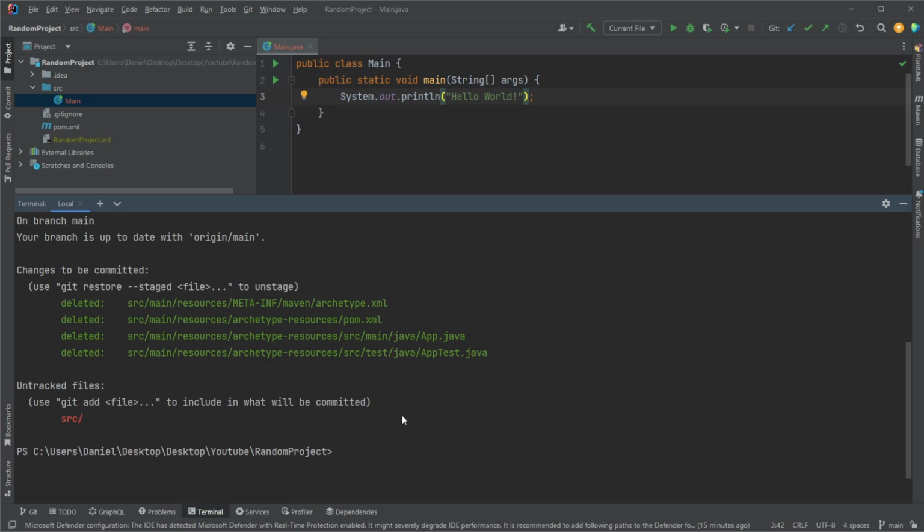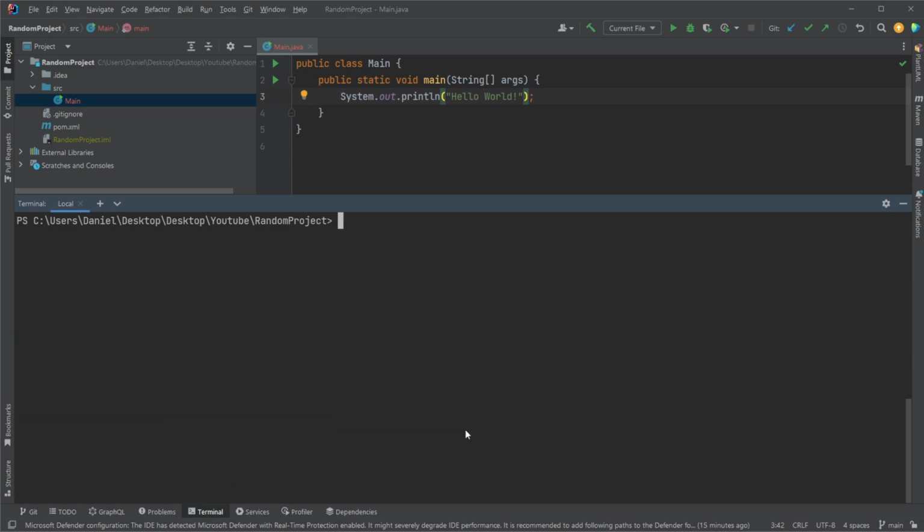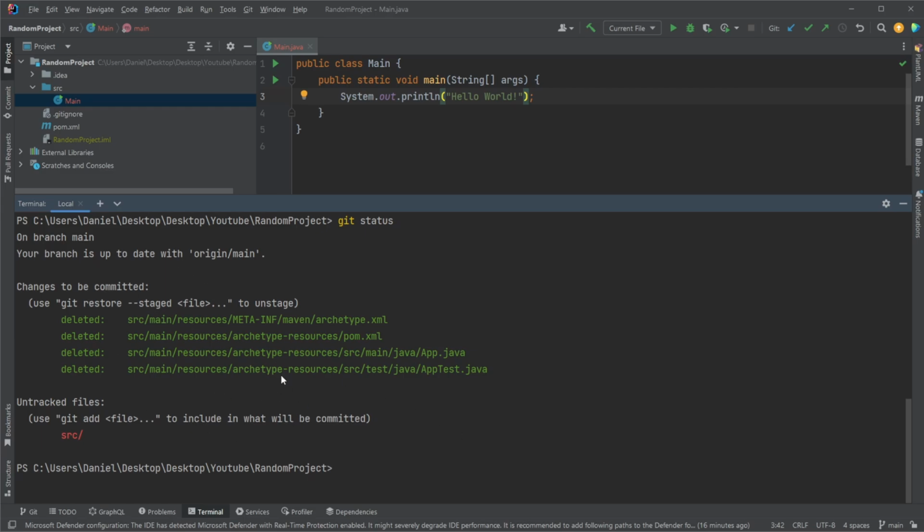If we look at our current position, I'm standing inside the root of our project, our random project. I can then, as was also prompted by IntelliJ, add stuff to the memory of Git, more or less. What I personally mostly do when working like this is I do git status, see if there's anything mystical, and then first of all just git add dot, which just adds everything. I could also add specific files or folders to not add everything at once.